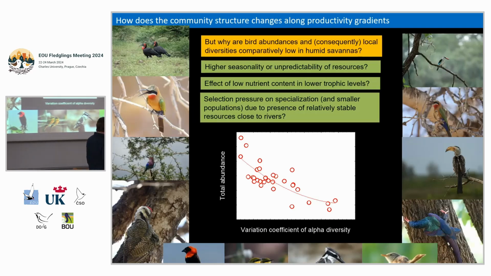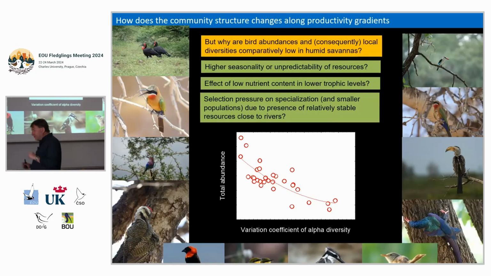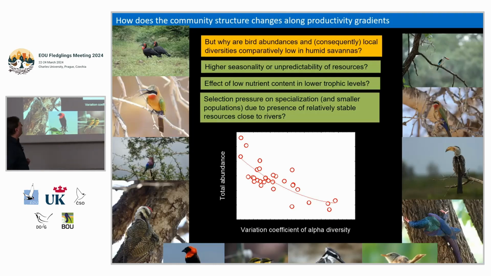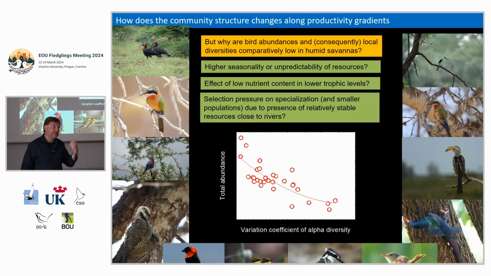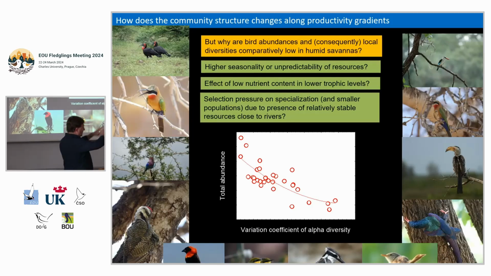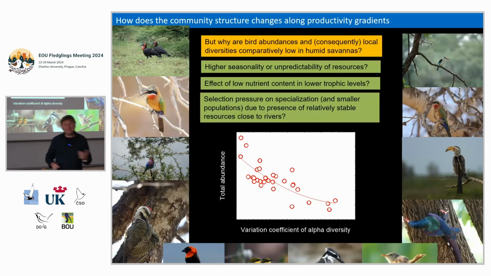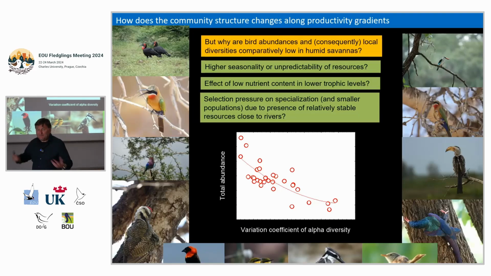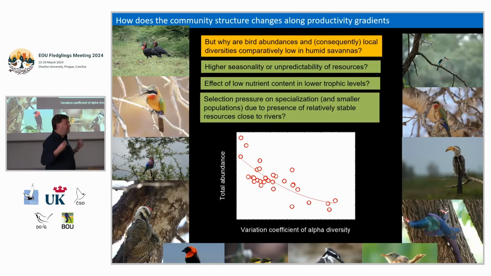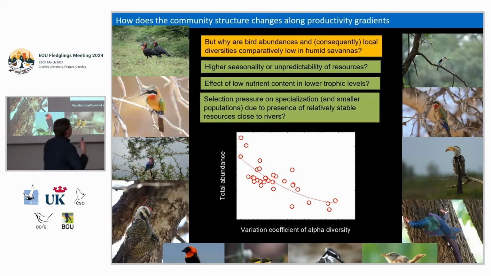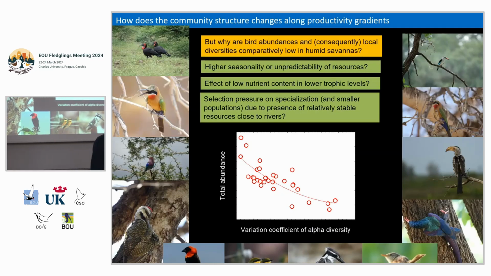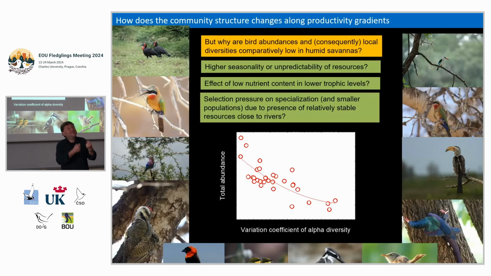Anyway, regardless of whether this speculation or this explanation of this weird pattern along the productivity gradient in South Africa is right, it means that the links between community size or total community abundance and species richness are more complex. Definitely, we can reject the more individuals hypothesis in its simplest version. Diversity is not driven by the total number of individuals. So we can ask now, how is it possible, or what drives this?